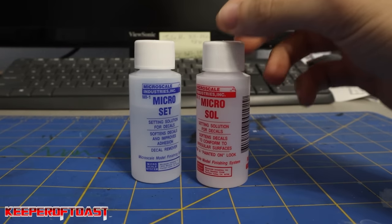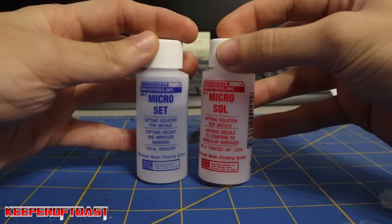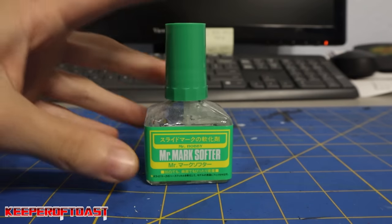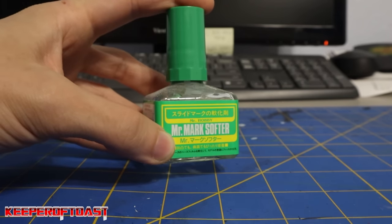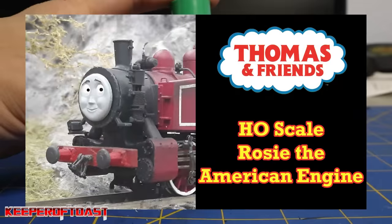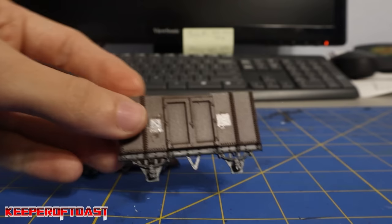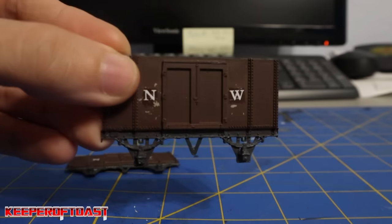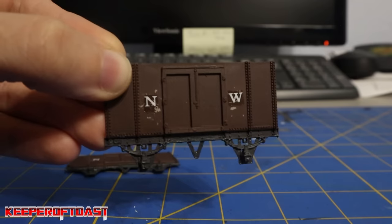Microset and Microsol are a popular set of chemicals by Microscale that are used to apply decals and make them stick properly without silvering. Previously, I had used a Mr. Hobby product, but I found out that stuff really doesn't like Fox Transfer's lining, as I explained with Rosie, and I had to seek out something else. I guess there's something in the liquid shine and Microset that don't really like each other, and the reaction eats away at the liquid shine, thus allowing water to mix with the acrylic paint underneath and ruining the whole thing.